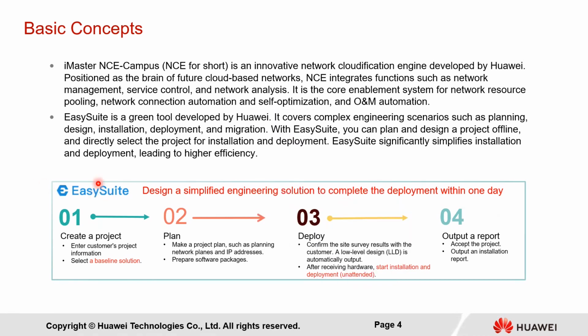It's called Easy Switch. You can use it either online or locally, and it helps you walk through the planning, installation, and deployment. You can make an installation plan on it, like planning IP addresses and passwords for the servers to be installed with NCE. After you confirm the plan and receive the hardware at your site, Easy Switch starts to install NCE without further manual operations. This is why we recommend you use Easy Switch for installation.